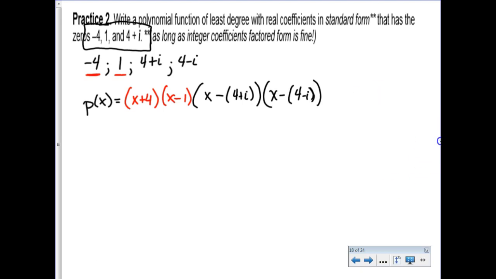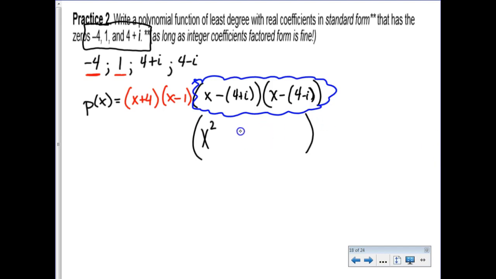Okay. Here's the problem. This is a major problem. This is like what we were just doing on the last couple questions where we were trying that little sneaky pattern out. I want you to try to use that here. So I know the first term is going to be an x squared. That's not going to be too troublesome for us. My middle term is going to be the opposite sign of what happens when you add these together. So what would happen if you add 4 plus i plus 4 minus i? You get 8. So the opposite of that would be 8, and then we'll throw an x after it. Negative 8x.